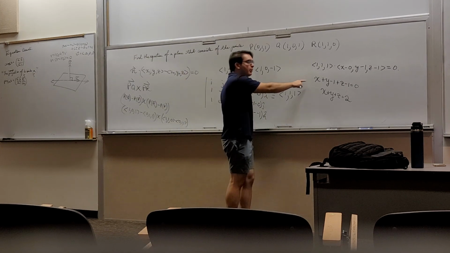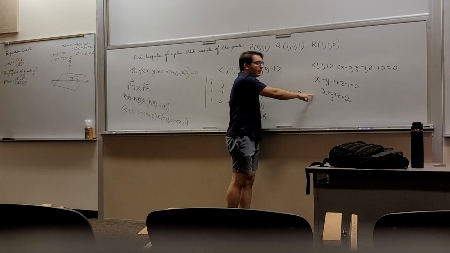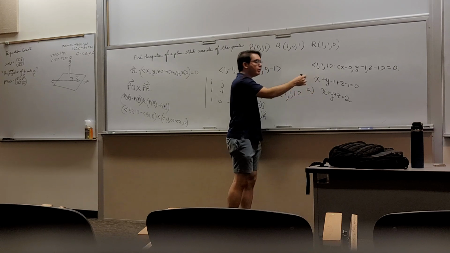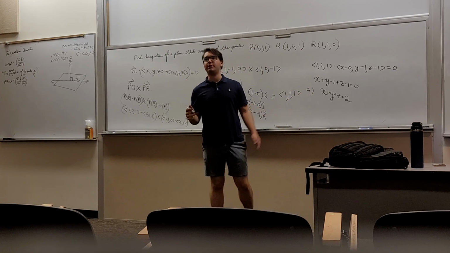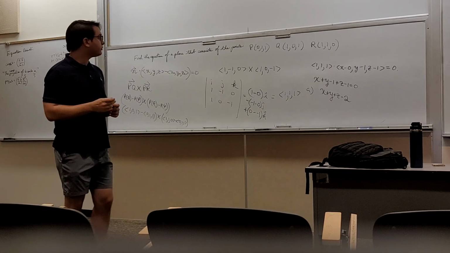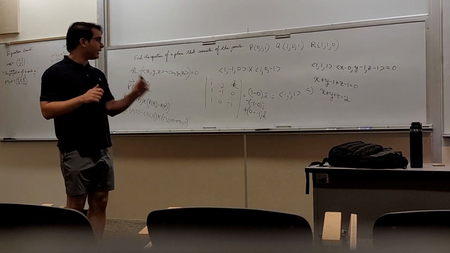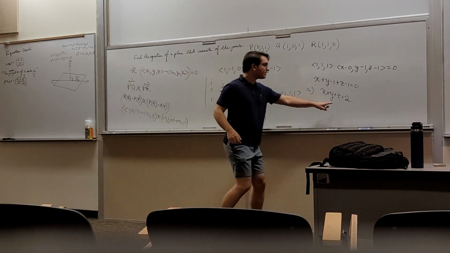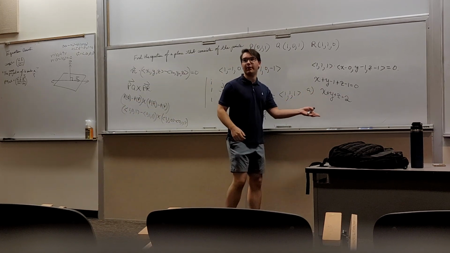If this is a free response, this is acceptable. But if this is like option A, right, you need to know how to move stuff over to the other hand side so you can see it. Yes? It just says an equation of the plane. Does the first one not count with the vectors? So if option A is this, you're going to need to know that it's the same thing.